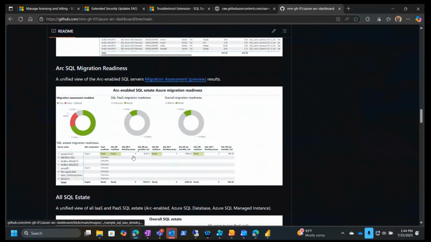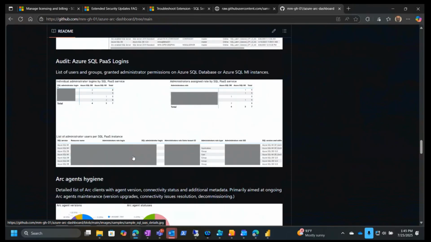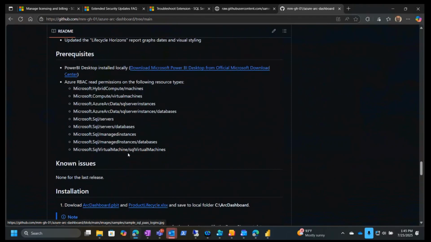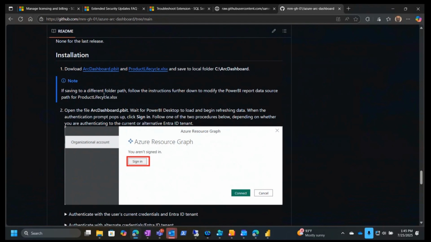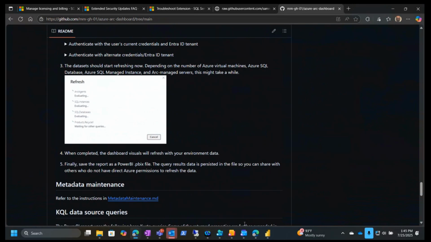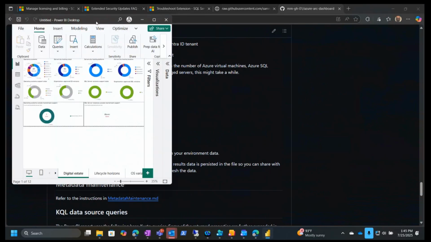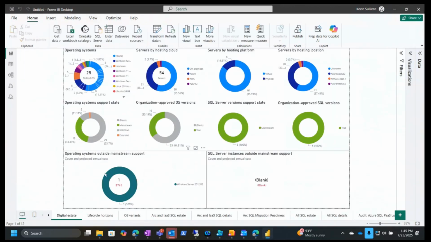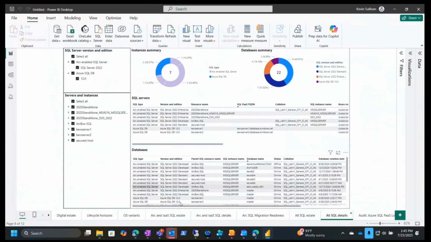So again, this documentation shows you, hey, these are the views you get, and then here's how to install it. It's essentially just download a couple of files and then follow the prompts to sign in appropriately with your credentials, and then off we go. And I've done that over here. So if I pull this up, this is a look at my view. Now I'm looking at a view that, you can see there's a lot of things here. I can come in and look at things like, hey, there are specific SQL ones. Give me all the SQL details across all the tenants and the subscriptions I happen to have access to, right? And I can filter down that list if I want.